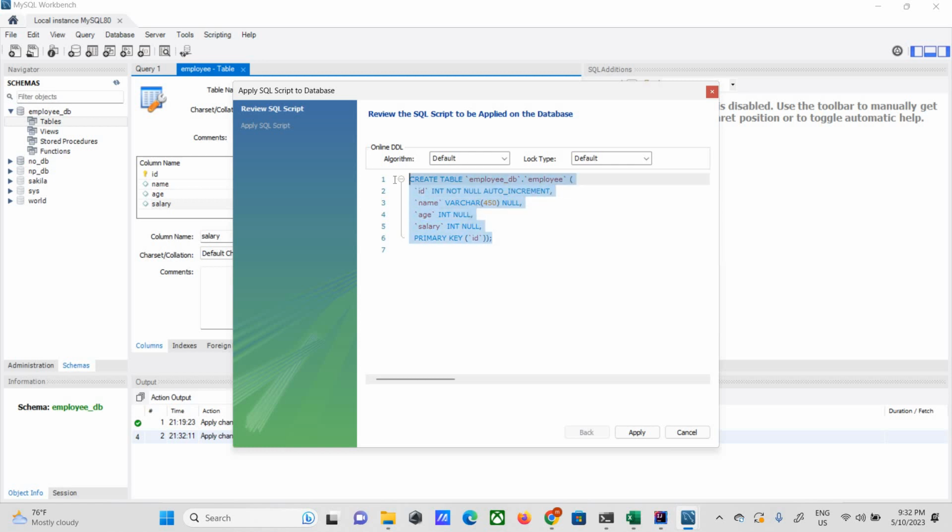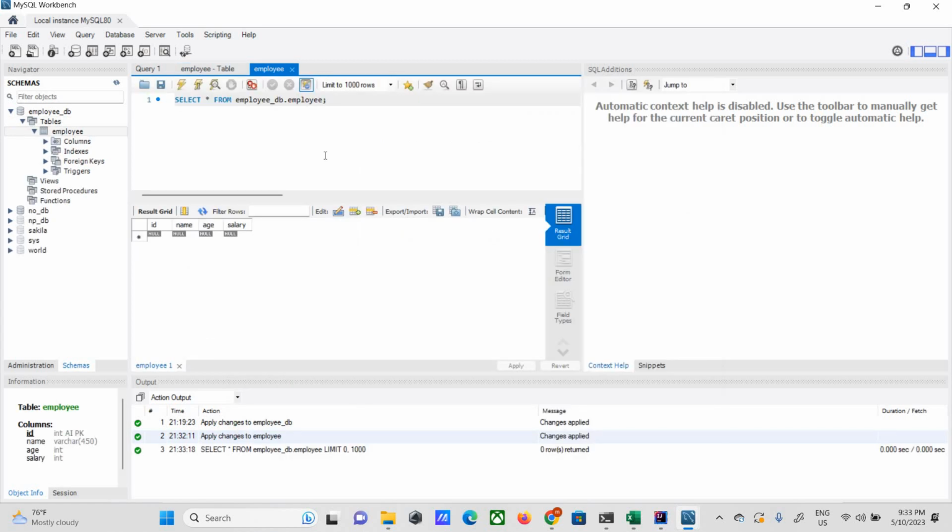If you want to write, you can write your own, or if you want, you can create this with an id also. So in this table we don't have any data. This is the query which we have executed right now: select star from employee. Okay, now I want to insert some data into this table.